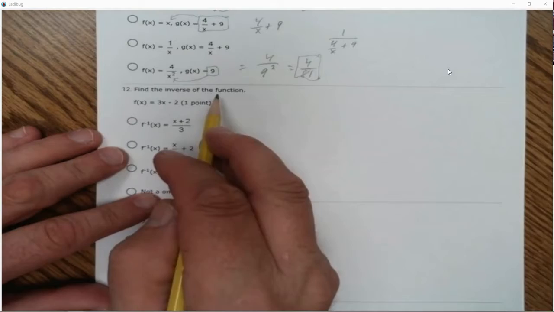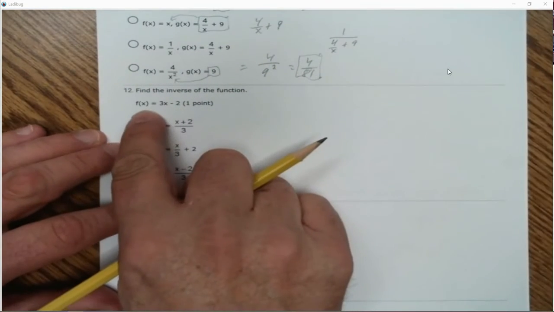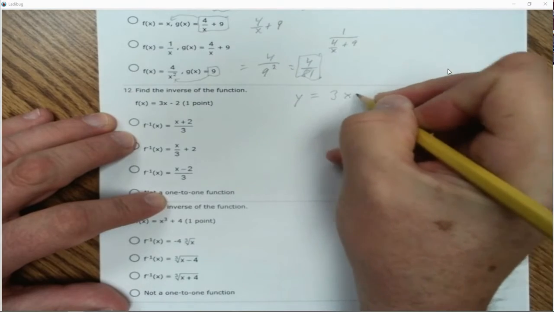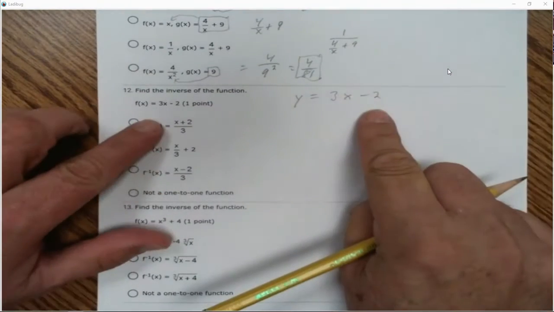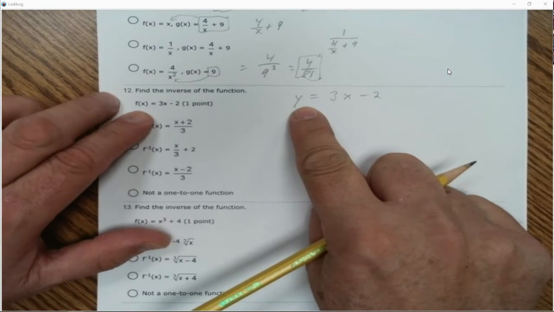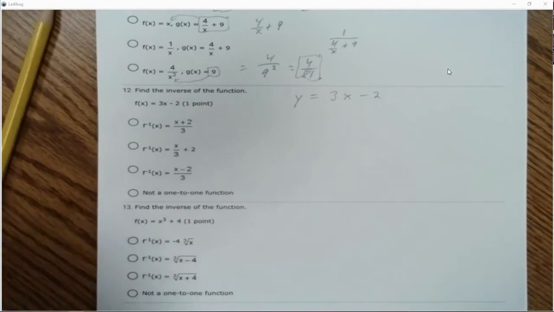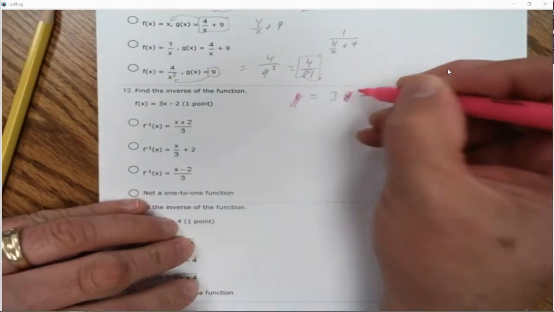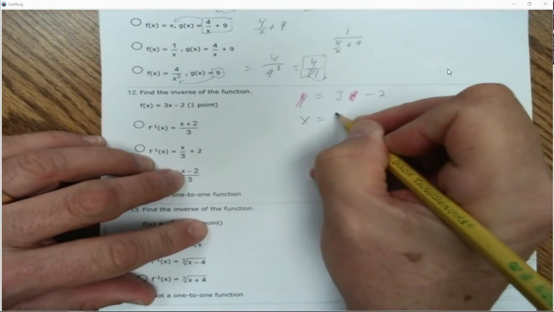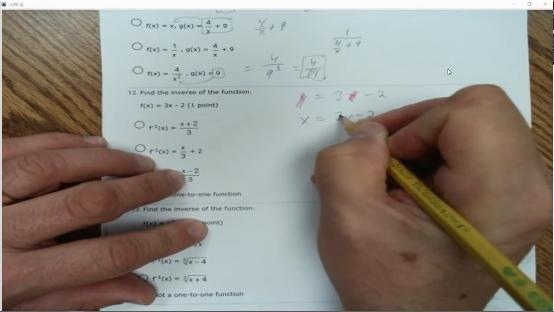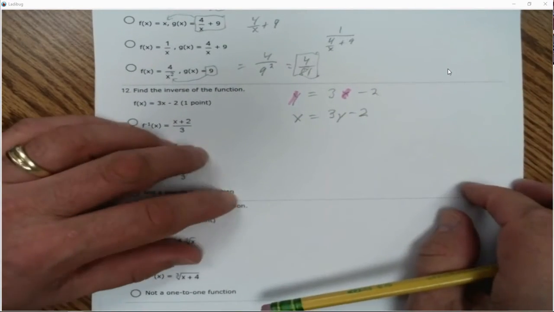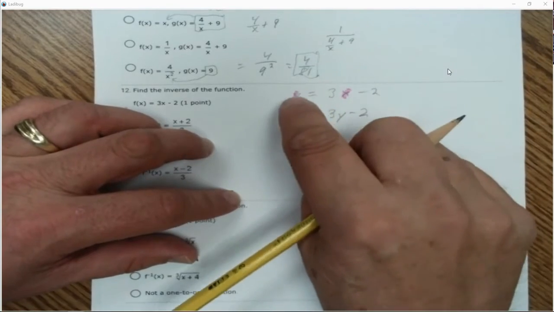Okay, find the inverse. All right, so remember, with the inverse, we rewrite this. We take the f of x out, and we make it the y, 3x minus 2. Okay, so this is the same thing. I just wrote it as a y instead of in function notation. Then at this point, we take the two variables, the x and the y, and we just trade places. So the x becomes over here, and the y moves over there. Right? X equals 3y minus 2 instead of y equals 3x minus 2. And then we solve it for y. We put it back to a y equals like we started with.